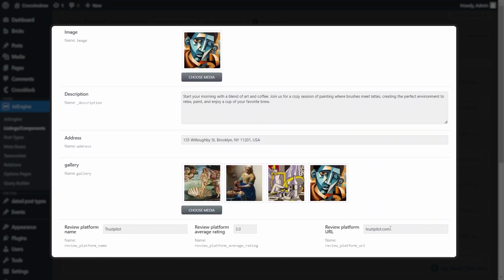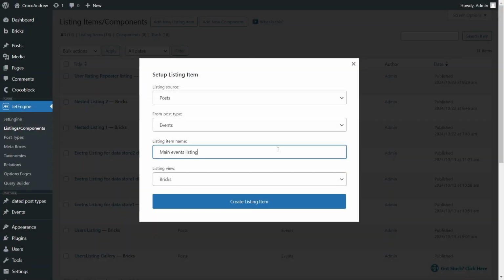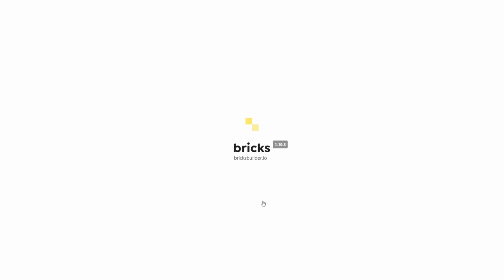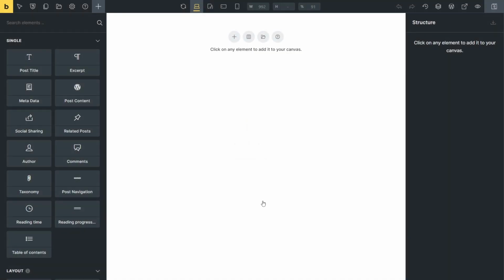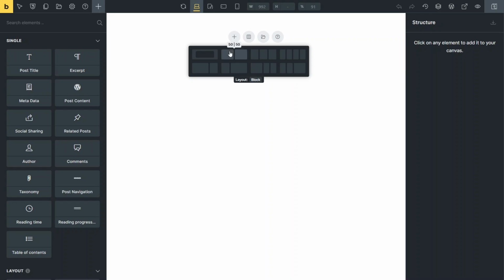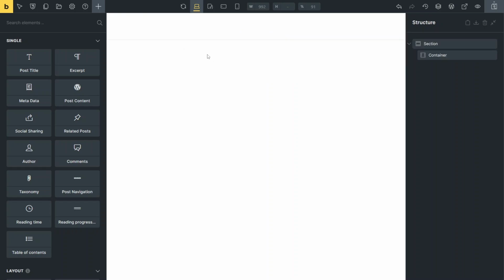For the rest of this tutorial, I'll show you how this data can be integrated into a listing and organized in the Bricks editor. Listings in WordPress combine static design elements with dynamic content, while the layout, background, borders, and other design aspects can be defined using standard Bricks elements like containers and blocks. There are specific dynamic elements which appear with the activation of JetEngine for dynamic content from posts, which also have styling settings on their own.